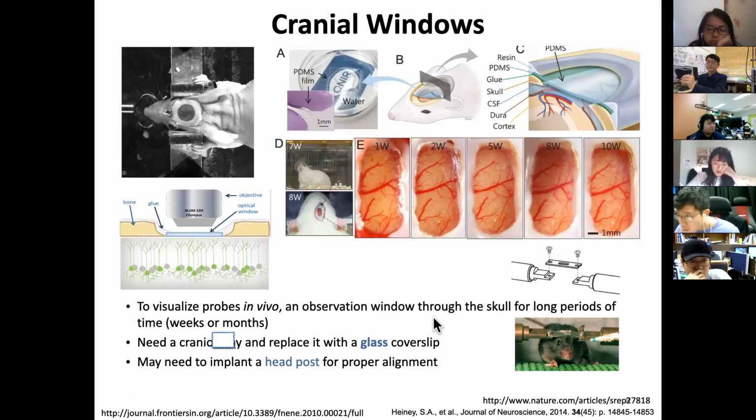Okay, so now I want to discuss cranial windows. This top left one is actually a window I made when I was a postdoc. This is a nude mouse with a cranial window, with a tumor growing in the brain. And this is actually a very primitive and crude approach, because you see, this is not a stereotaxic device.